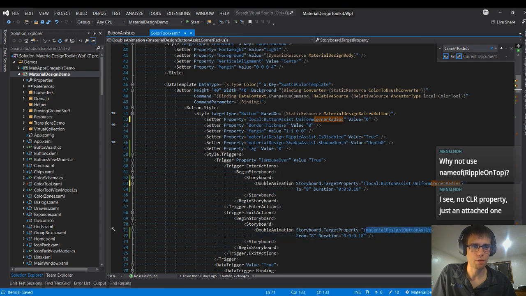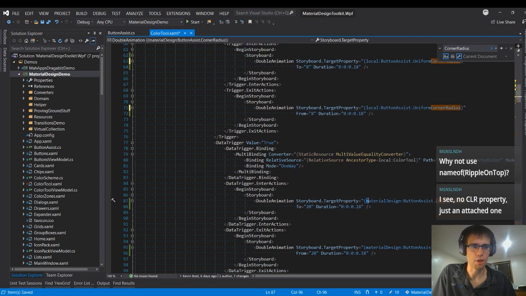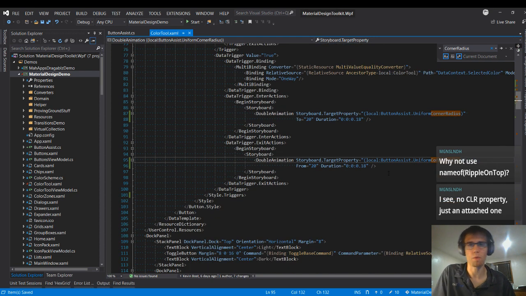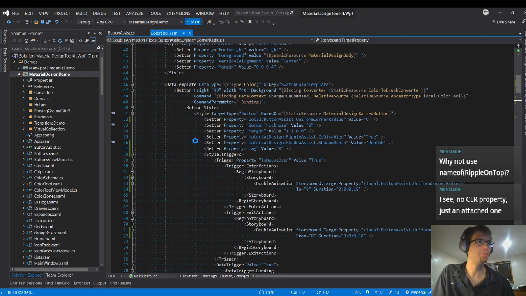If anyone else has a cleaner solution of how to do this, like I said, I know there's other ways of doing it, but I'm looking for something that's ideally either simpler for people to understand, that doesn't require an extra class, or doesn't require a ton of extra XAML to make it work. So open to suggestions, very open to pull requests as always. Let's give that a shot.